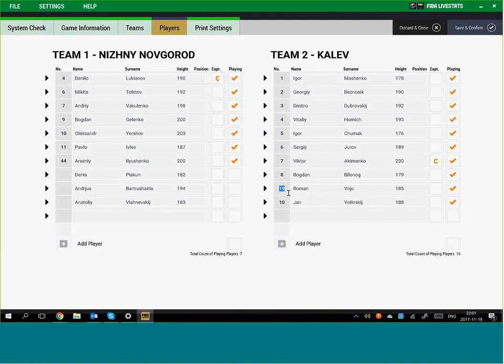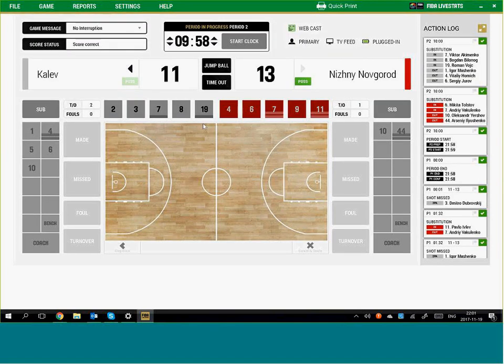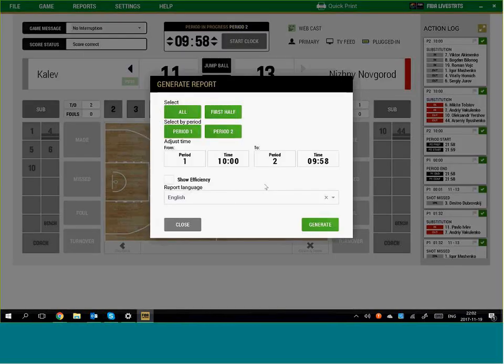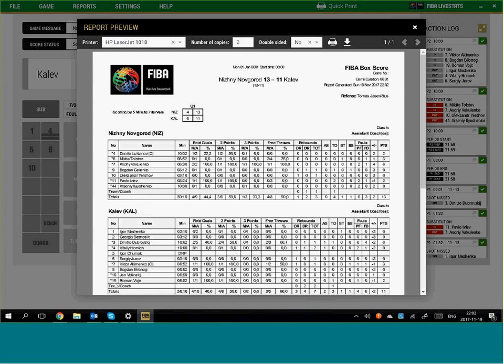Just correct number 9 to number 19, go back to the window again, and you see the white team has player number 19 instead of 9. And if I generate the box score again, you will see that we do not have a player number 9. It is number 19 here, with all that he had before.